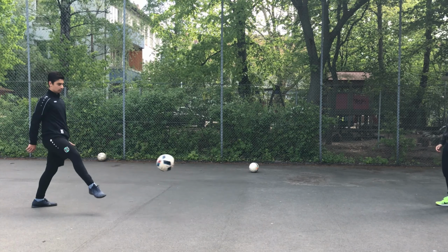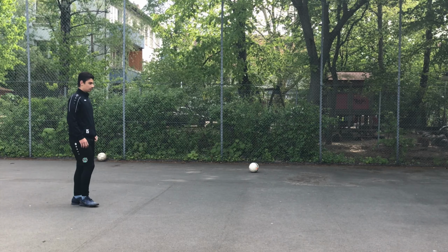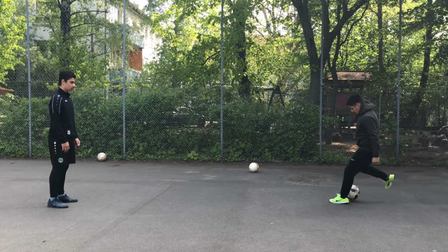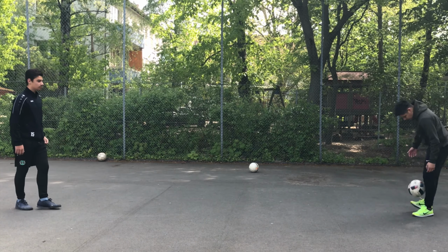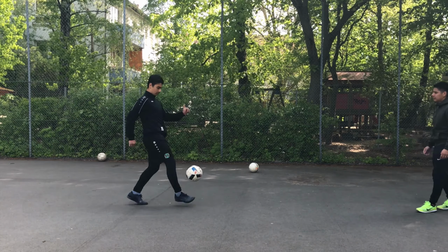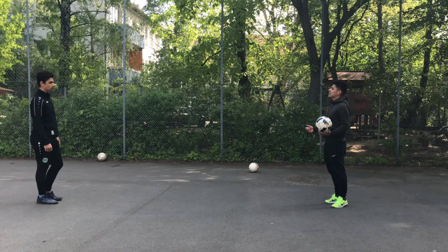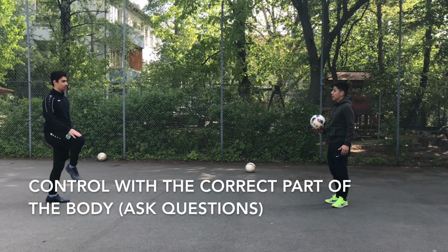Today we're going to work on control and completing a play. So in this exercise you have your player control the ball at different heights. You can just pass the ball to your players, throw the ball, bounce the ball, however you like, but try to get the ball to arrive at different heights so that your player gets to work on making decisions as to what to use to control the ball.